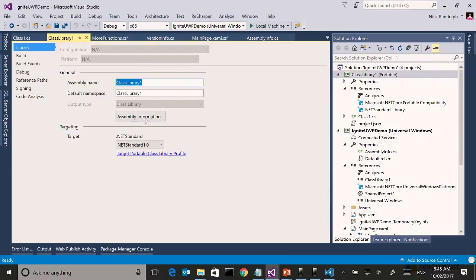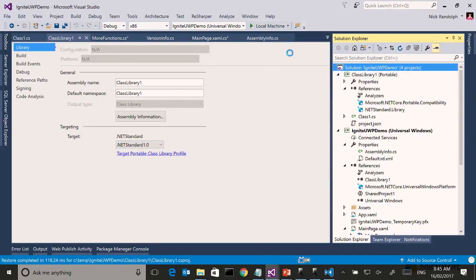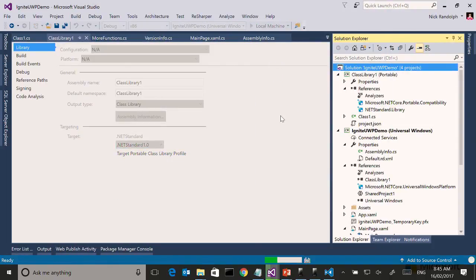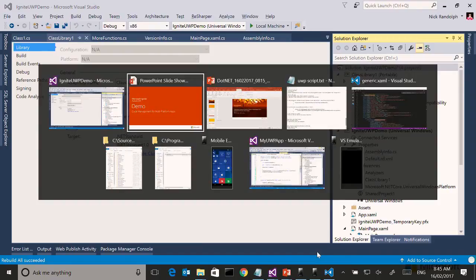Okay, so it's upgraded my library, and now I've got the choice of various different flavors, or versions, I should say, of .NET Standard. So you can pick the one that's appropriate to you and appropriate to the APIs that you want to use. Right now, I don't think I need to change that at all. I'm pretty certain I can now just rebuild it. But I just wanted to show you what that Visual Studio experience was for actually upgrading those. Right, so let's actually flip back to the slides.